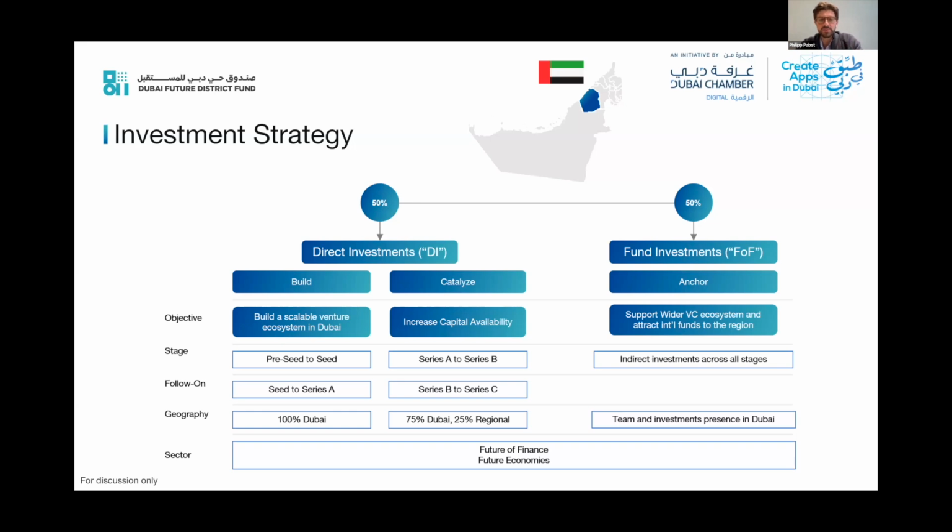Now, the other side of the business is slightly different, and this is our funds of funds mandate, meaning that 50% of our capital gets dedicated to supporting other private VCs in the market. As I mentioned at the beginning of this presentation, our intention is not to compete with the private market, but to partner and to grow the ecosystem as a whole. So we come in just like any other LP, analyze the fund deals, and then when we see a match from a thesis and a performance point of view, we invest into those fund vehicles.